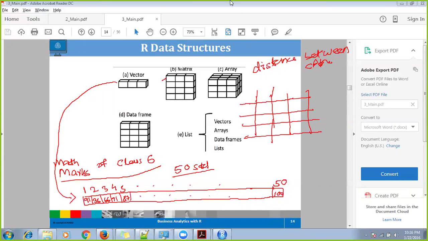Pranav, what are the cities you belong to? Bangalore. Let's say Hyderabad. Let's say Pune. Here also I write Bangalore, Hyderabad, and Pune.